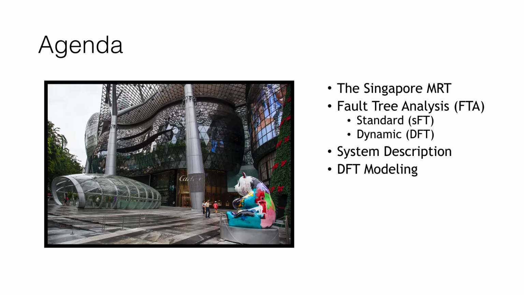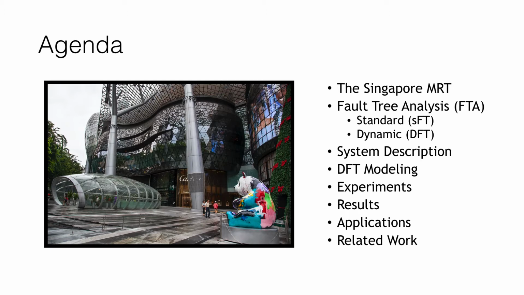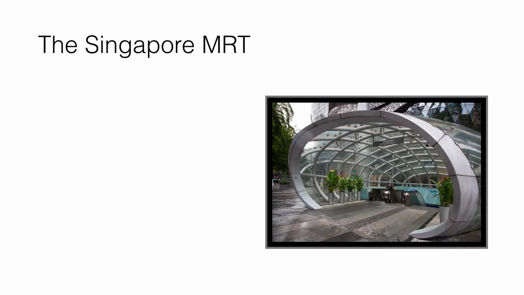We're going to apply this fault tree modeling to characterize it in a variety of experiments to infer some indication of reliability. These results are going to be presented, and we're also going to discuss some of the implications within this application and other industries. And then, of course, this sort of methodology is extended to other related work that can be used to infer the reliability of systems using cyber physical components.